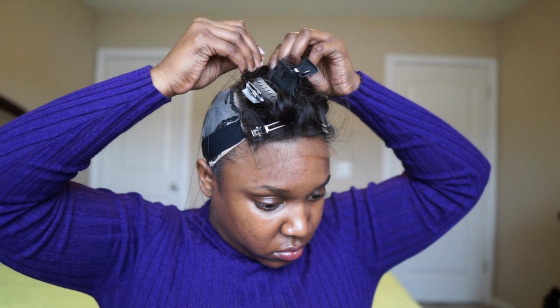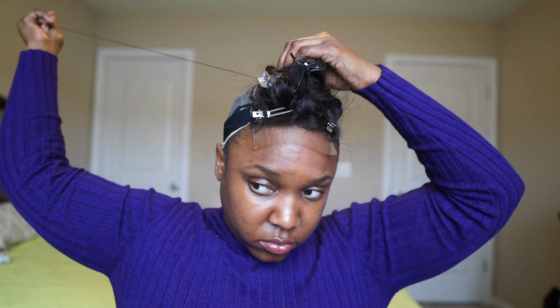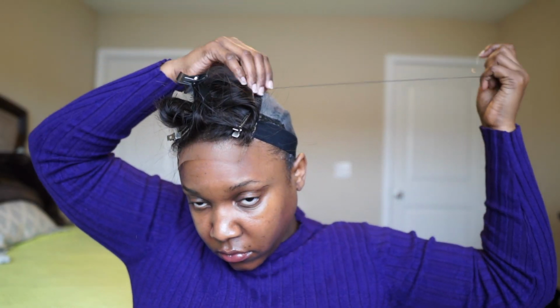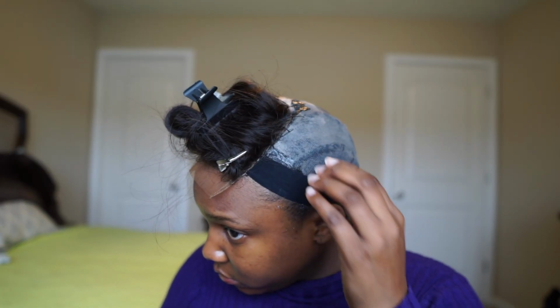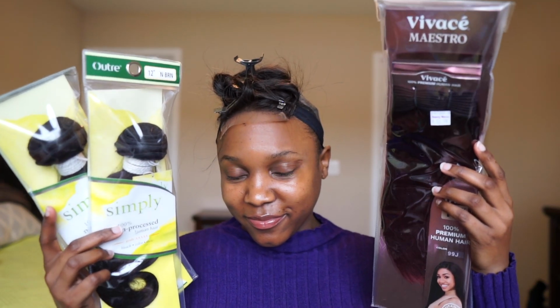Okay, y'all, so I'm not the best sewer, so I'm not going to be showing you guys the entire process of me sewing down this closure. I would say just definitely make sure that you sew the closure through the cap and not your hair, because you can experience a lot of breakage that way. But I am not a professional cosmetologist, but the closure is on, it's flat, and now we're ready to lay our tracks. So I'm going in with the Vivice Mastro hair.